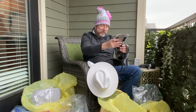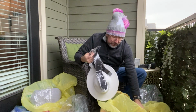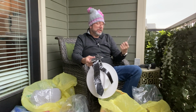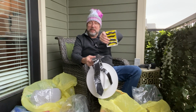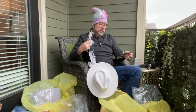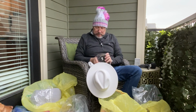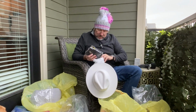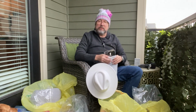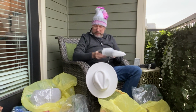suspenders. Okay, this is suspenders. Suspenders, a tie, and then mustache party self-adhesive mustaches in a range of styles from the present back to the 1920s. Comes in this nice little bag here. All right, let's put that back. It's kind of like Christmas, but in February on a balcony where it's about to rain.